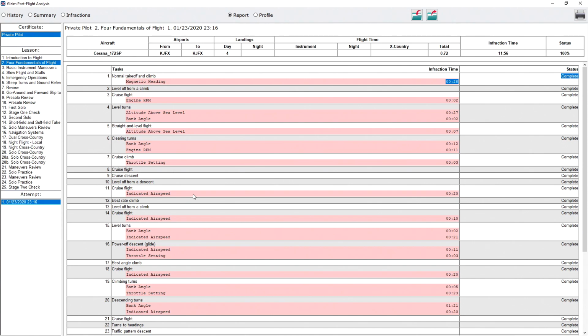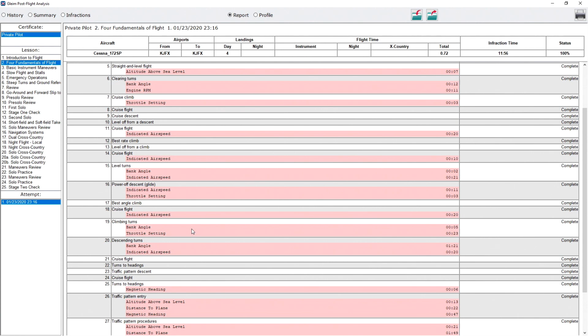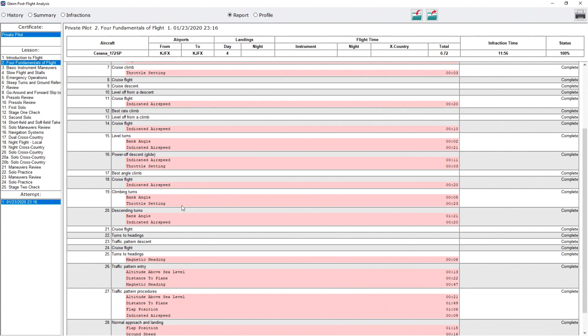Throttle setting, indicated airspeed, yeah. Trying to get that around. Power off descent glide. I have to look up what these speeds are again. And then climbing turns, banking almost too much? For 5 seconds. Okay. Throttle setting was wrong. Yeah, I'm gonna have to look these up again.